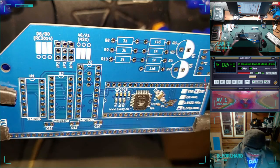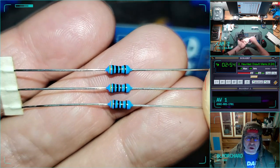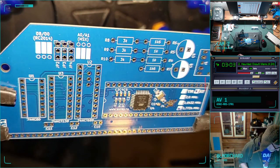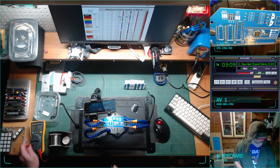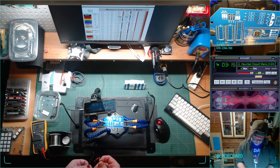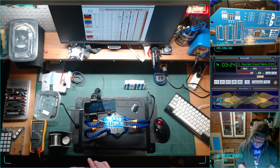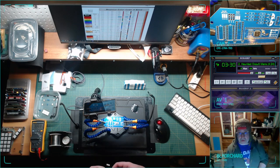I know I need 3 of them. How about this one? Orange, black. I don't know, it all looks black to me. That's kind of weird. Annoying. So, let's turn on our meter. I got it set to measure resistance. Okay, my meter tells me, I don't know if you can see that on camera. Yeah, you can kind of see that on screen. It says 3K ohms. 3K ohms, that's what I want. So these are the right results.